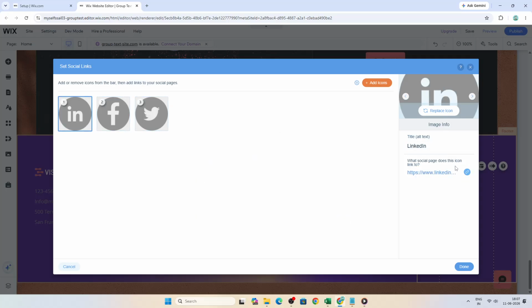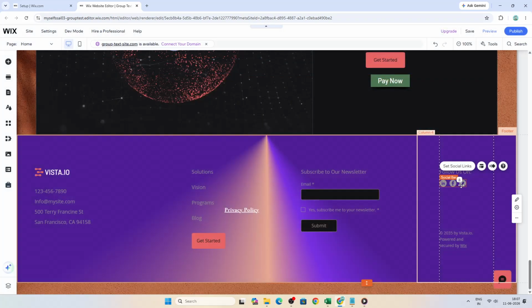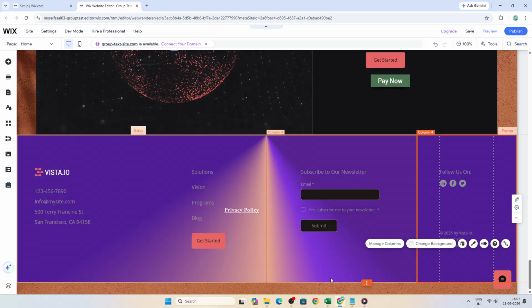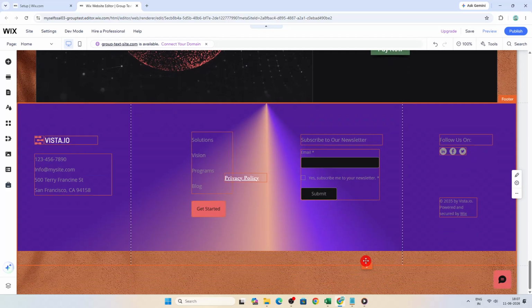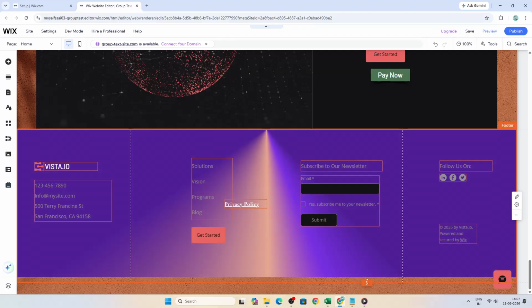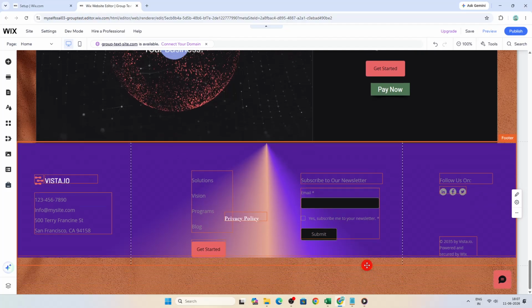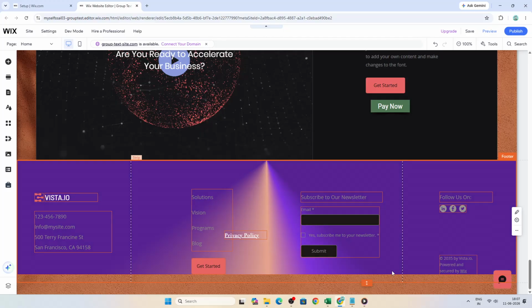If the footer feels too crowded or too empty, you can adjust its size. Click and drag the stretch handle at the bottom edge of the footer to make it taller or shorter. A little extra space can help the layout feel cleaner and more professional, especially if you have multiple items placed in the footer. You can also change the overall design of the footer to better match your website style.